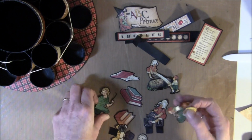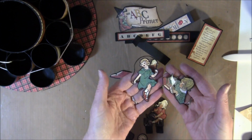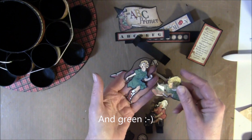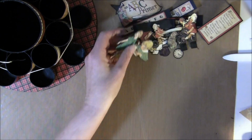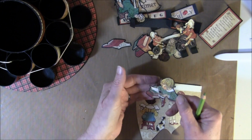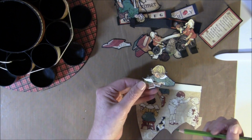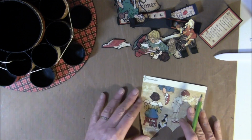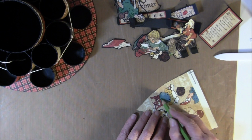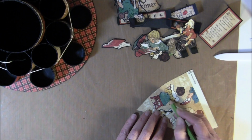If you see these images here, they are originally blue, and I didn't go for any blue here. I went for red and black and yellow. So I decided to color it in. If you are going to use Multimatte, you must put that on first, because it can smear out on the white if you put that on after. Then I just color a bit random, it doesn't have to be precise at all, over the blue I want to change.